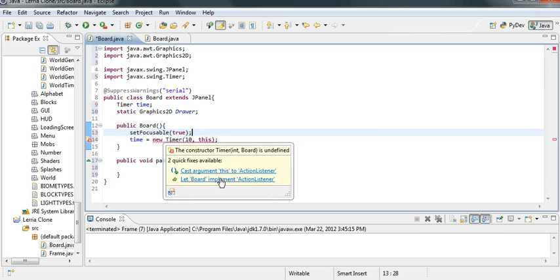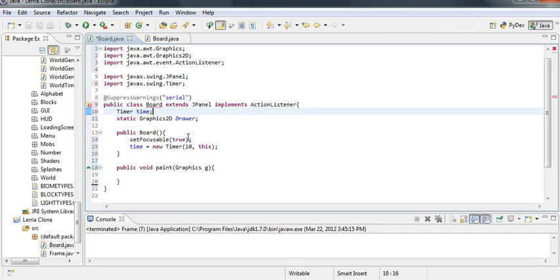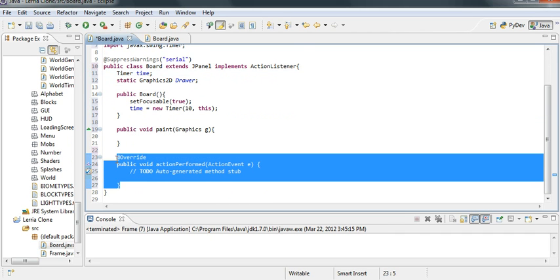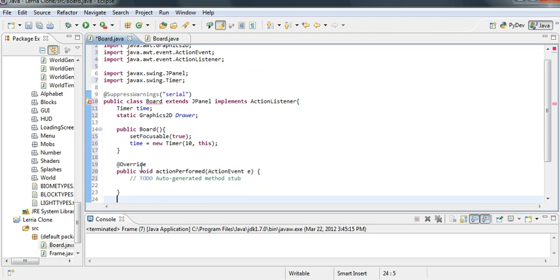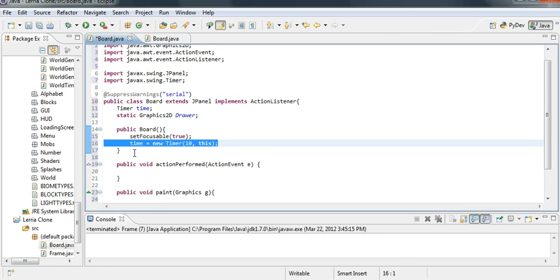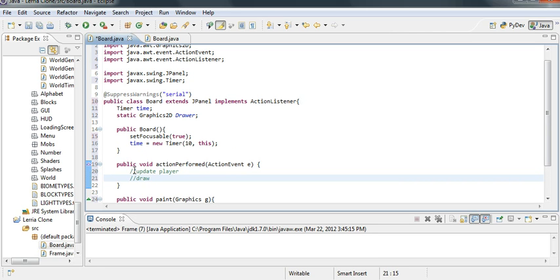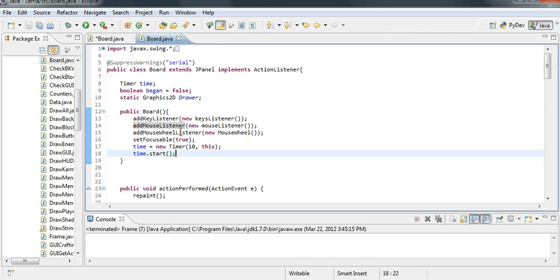Okay. I need to implement something. Action listener. You want that. I completely forgot about that. So you add action listener, and let's copy paste this, put it up here. Action performed. What this will basically say is, when the timer updates, what is it going to do? So things it can do are things like update player. There we go. Draw. These are comments, by the way. I honestly think if you don't know what comments are, then you are way too ahead of your time.